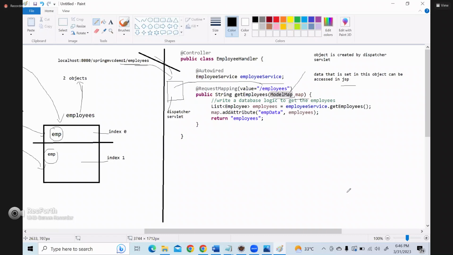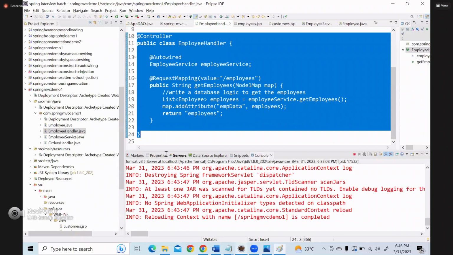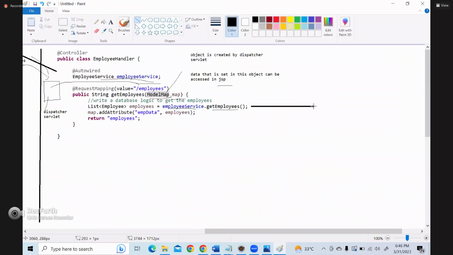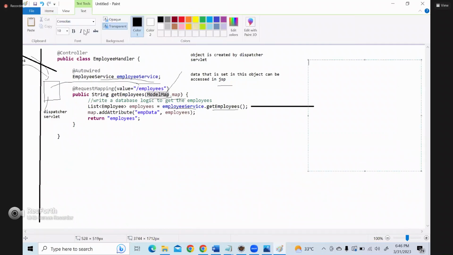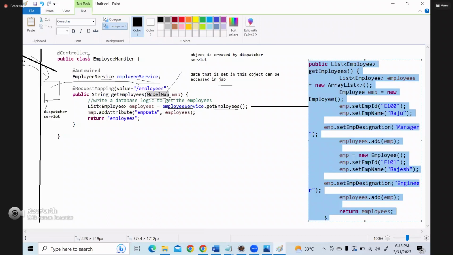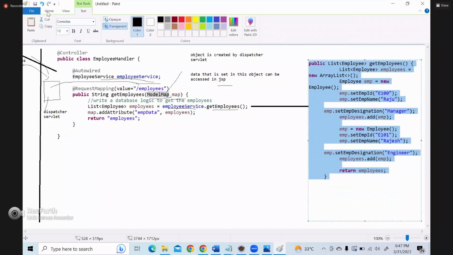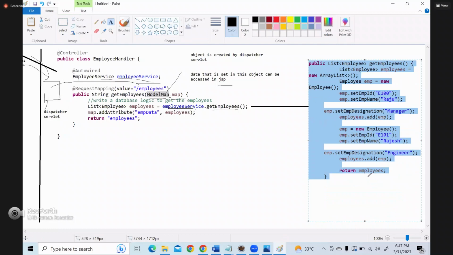Now what am I doing here? This is an autowired variable, which means the service class is injected here. Through this object, I'm calling getEmployees. This is the logic of getEmployees. Now this returns a list.